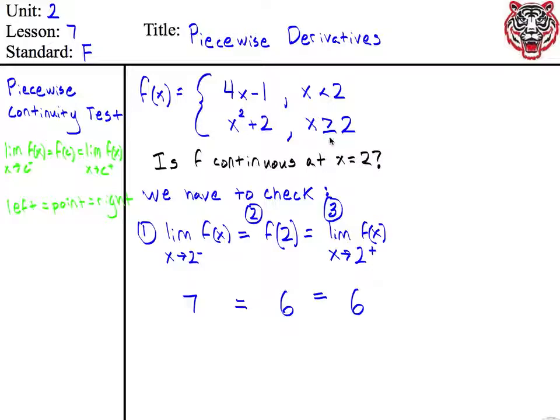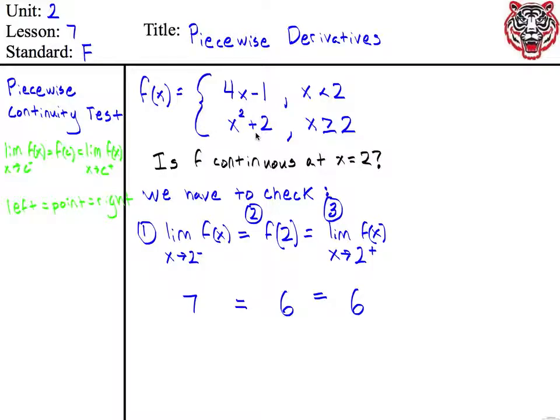So this right here is saying I'm going to do this function if this happens. If x is equal to 2, that's where the bottom equal sign comes in. If it's equal to 2, I'm doing this. If it's greater than 2, if I'm greater than 2 from the positive side, then I'm also going to do this. So I end up using this equation twice, once at the point and once when I'm right of the point.